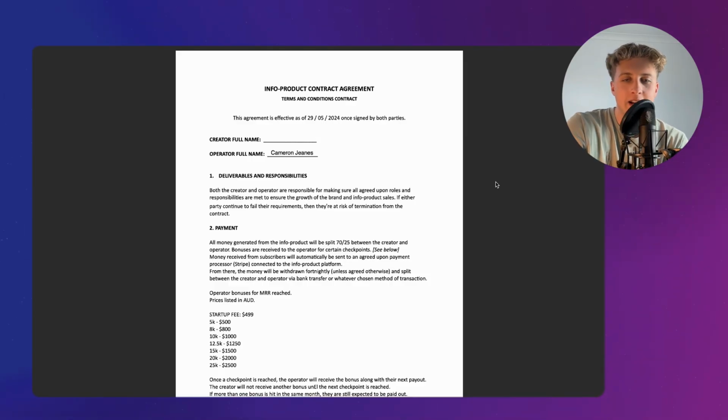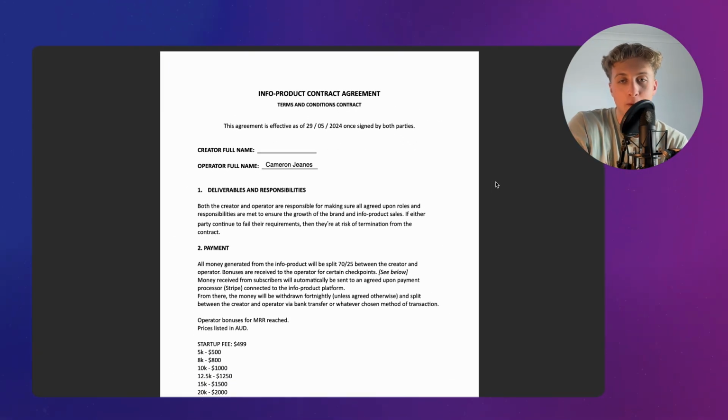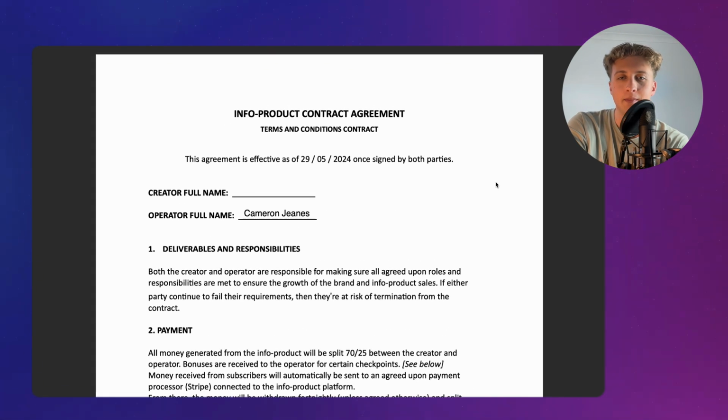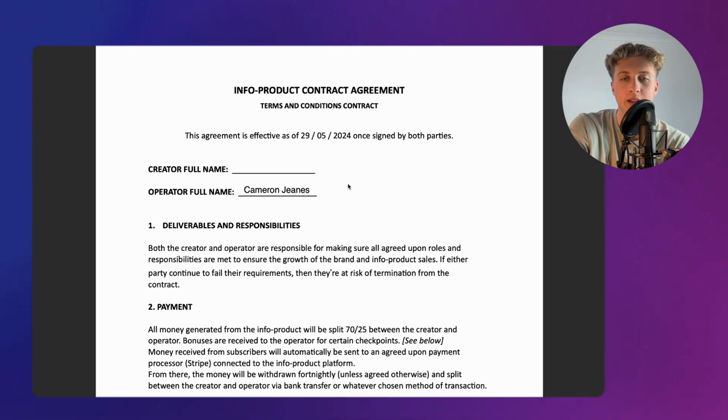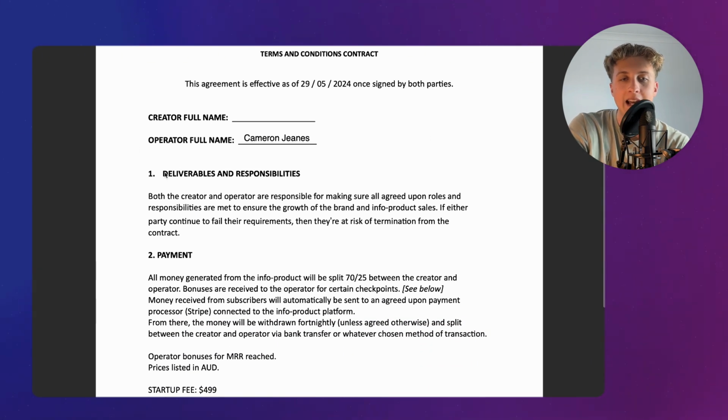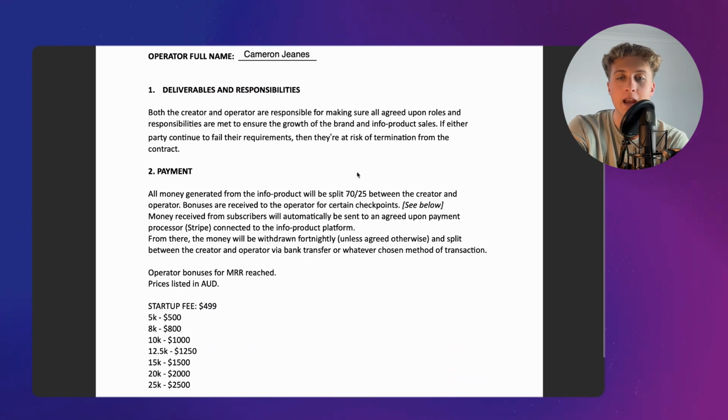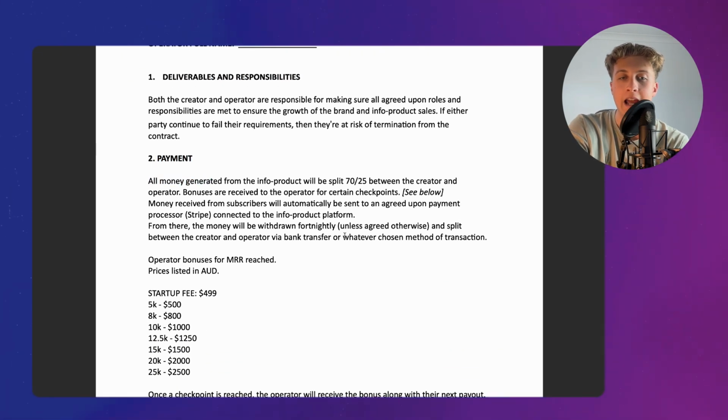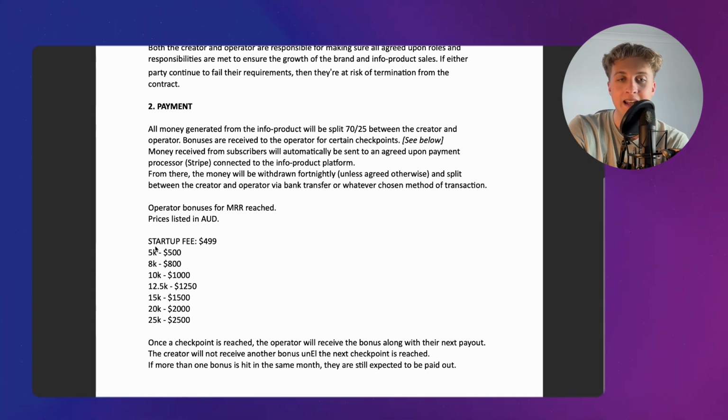So this is a contract I used recently. It's actually not for a web design client, it's for kind of a growth operating creator, but it's the same system. So web design contract agreement, you put down the terms and conditions, so the date that this contract is going to begin from, and then obviously they can put in their name there as well. So you want to clearly outline what the deliverables and responsibilities are for both you and them. Payment, what payment will be made, how is it being made, when's it being made, any kind of fees or commissions that are going on there, you want that clearly indicated.